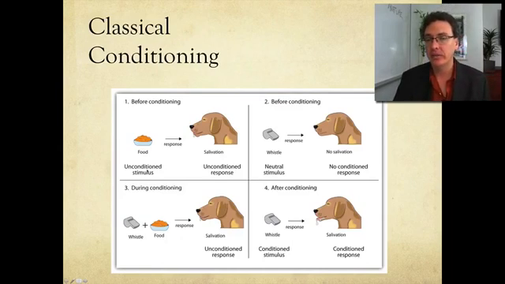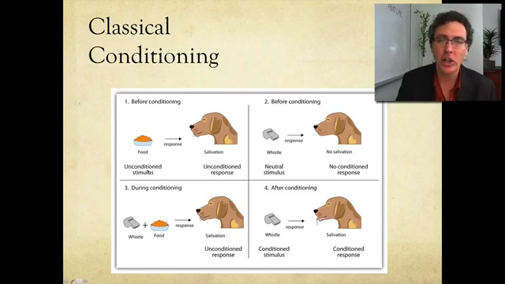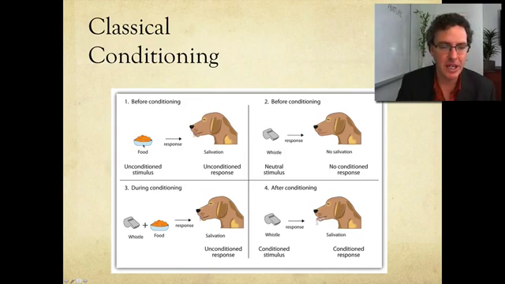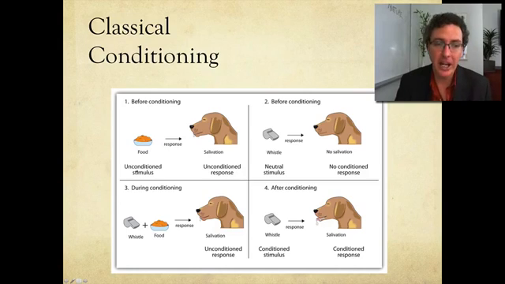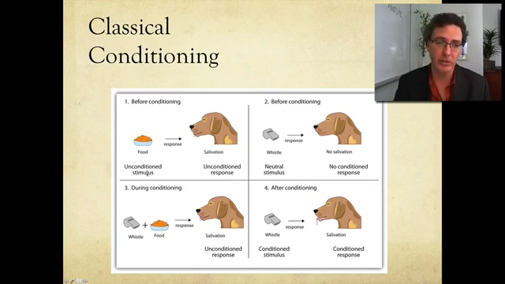And he formalized it in the following way. So here's a trial he would use. And here's some of the terminology that goes along with it. It's a bit of a clumsy terminology in my perspective, but I'll try to make it make sense for you as we go through. So we start off by talking about an unconditioned stimulus and an unconditioned response. Two things to help you with the terminology. First, think of the word conditioned as the word learned. So an unlearned stimulus and an unlearned response. Conditioning was what Pavlov referred to as the procedure in which learning occurs. So the link between this stimulus and this response did not require any learning. It was already there. It was unconditioned. It was just there, present, right from the get-go.